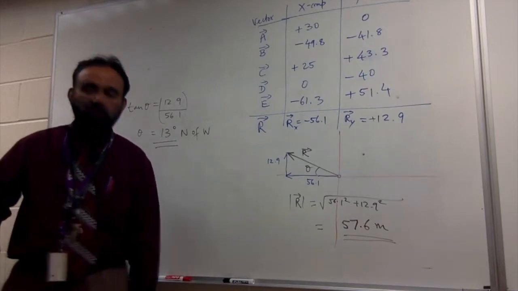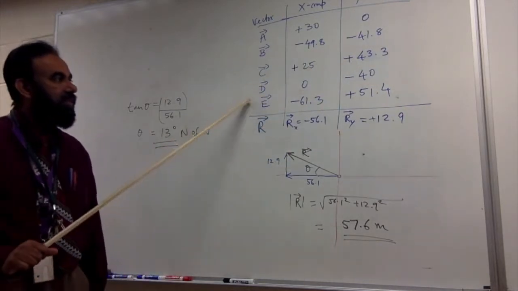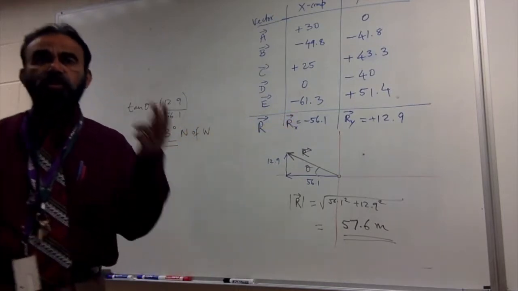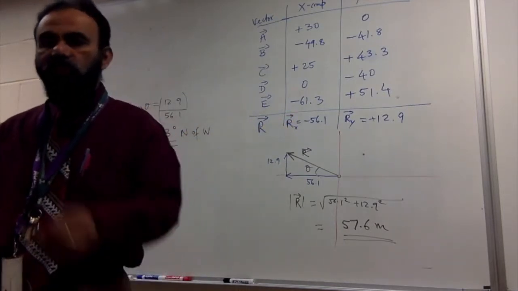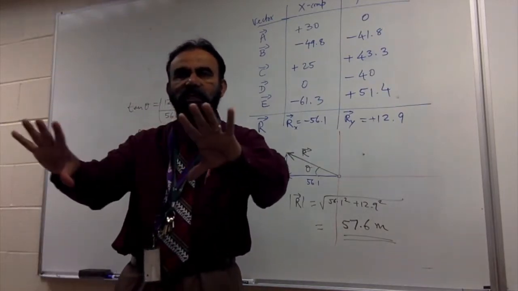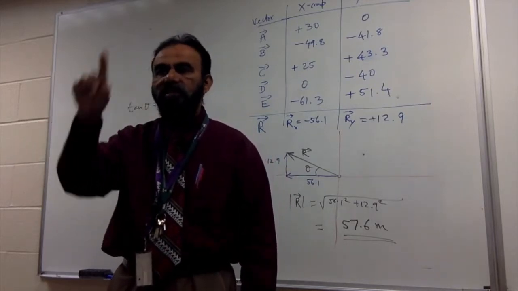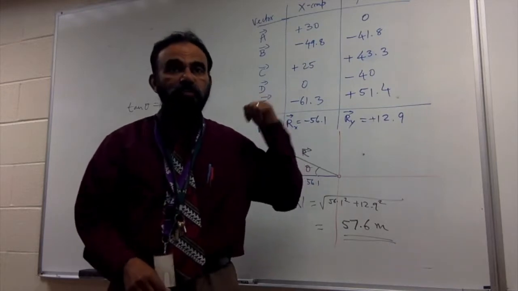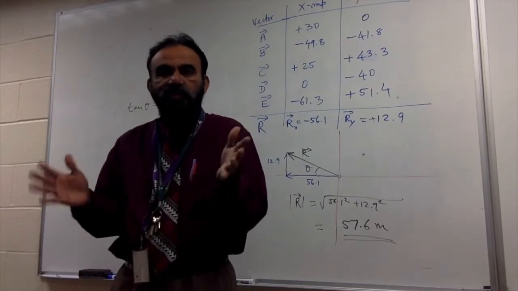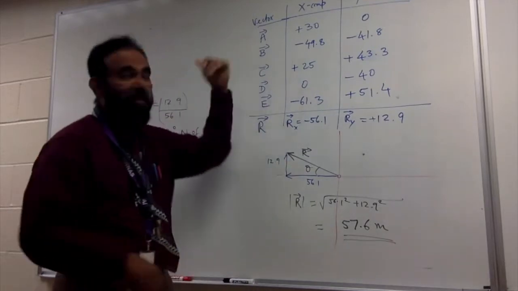You understand? So the method of resolving is a quick method of getting to the resultant, no matter how many vectors are involved. Now, if only 2 vectors are involved, you should be able to do it. You know the one which we did with cosine and sine rules? Just ignore that cosine and sine rule method and do it this way. Treat it as A and B, and then just do it by the method of resolving and see if you're getting the answer. And once you get that answer, you are kind of okay with the method of resolving.